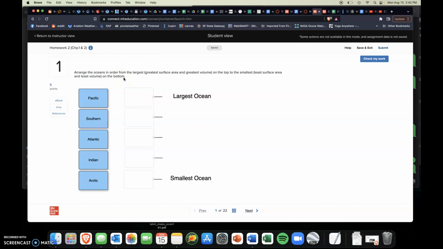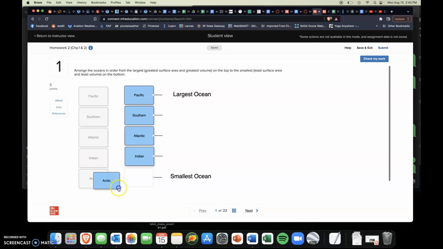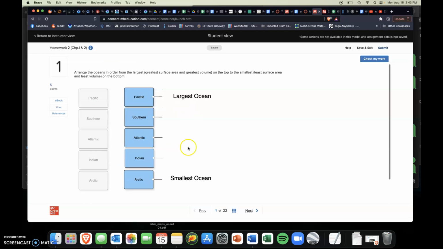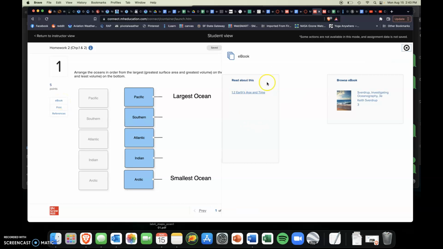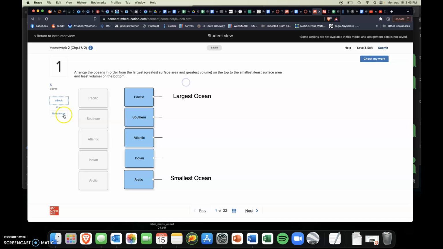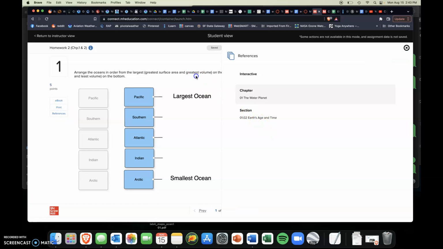I think I have it where the questions are actually shuffled in each attempt, but what's kind of cool is, say, just for example, this is an interactive question. That's another reason why I really like this interface. So there's a couple of things you can do. One, you can go to the ebook part. It'll show you exactly where it's at. You can print this question out and you can go to any references if there are any.